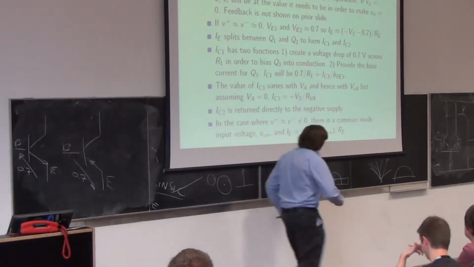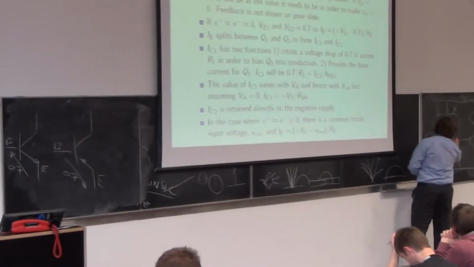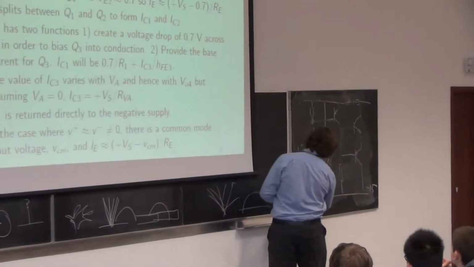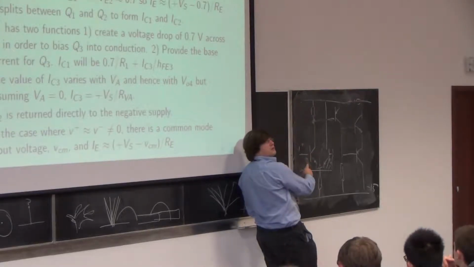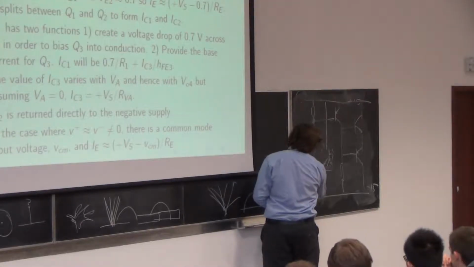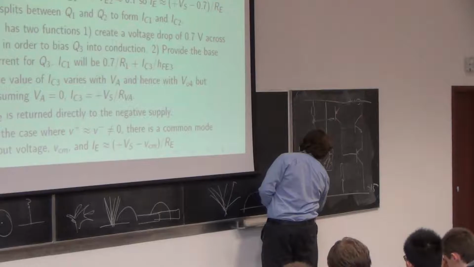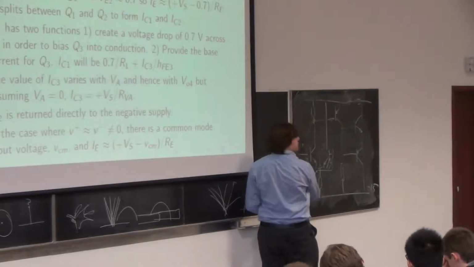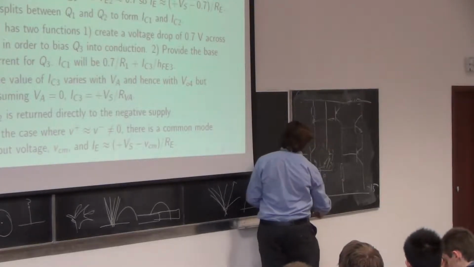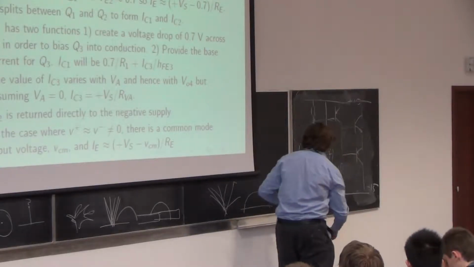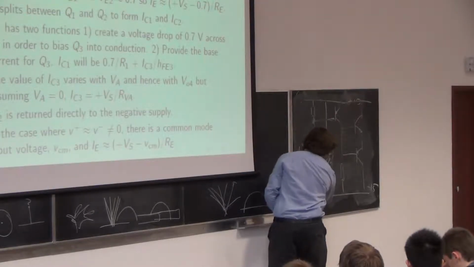Let's go back over here. If I made that plus 1, and I made this plus 1, so they've both gone up together, this point here is 0.7 volts below 1, instead of 0.7 volts below 0. So this should now be at plus 0.3, is it? 1 minus 0.7. If it's at plus 0.3 and this is at minus 15, the voltage across this resistor, which is the same as the one at the top if it's not on the screen, this voltage increased slightly. So the current that flows down there will increase slightly.